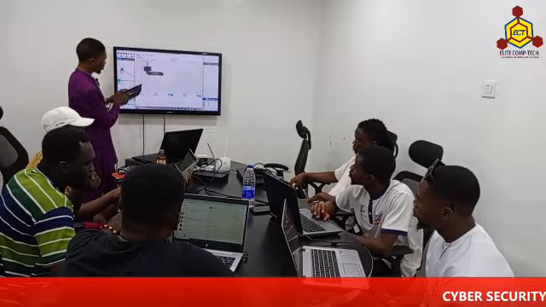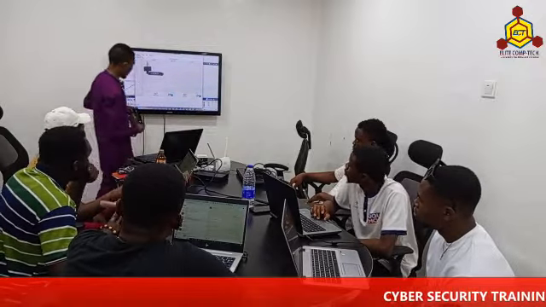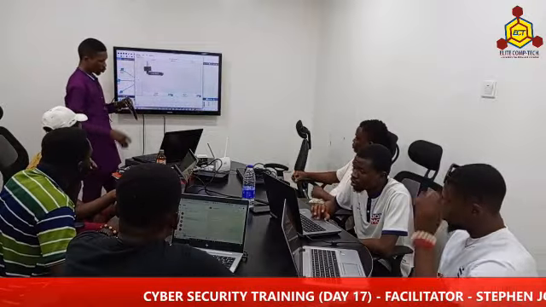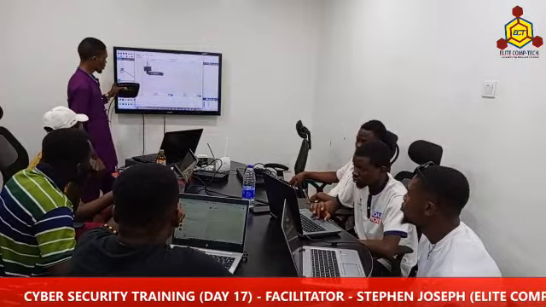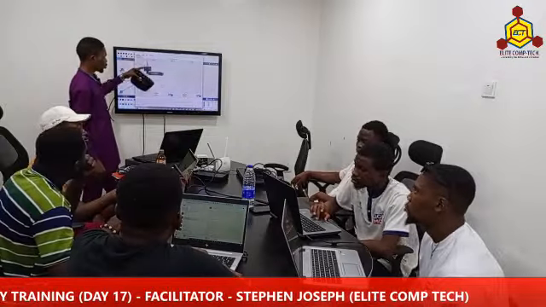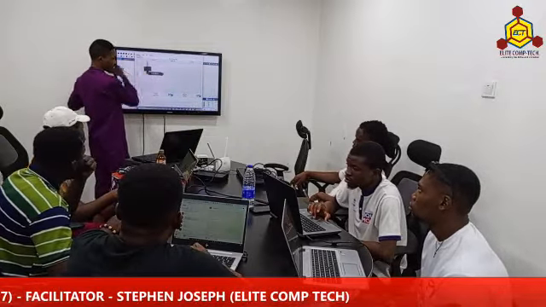Alright, so you see it's the same thing. This is the same as the one we have on our other Packet Tracer. Click on zoom in. You can see now, this is different.